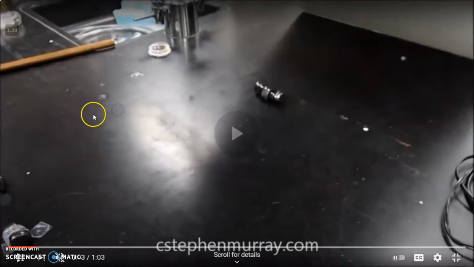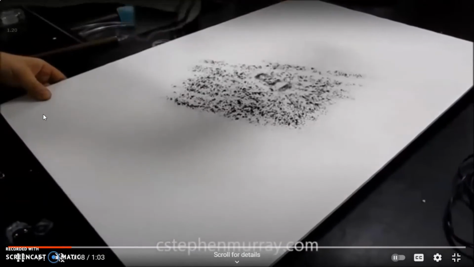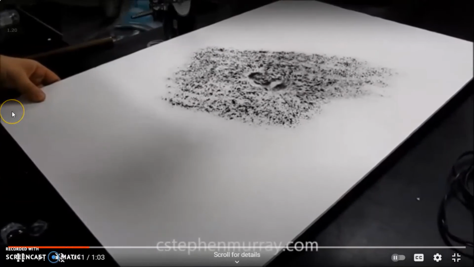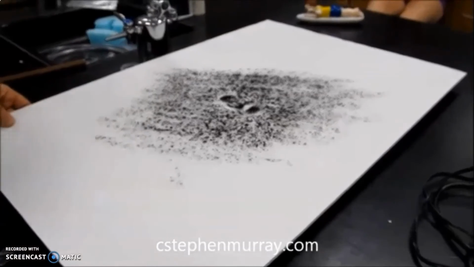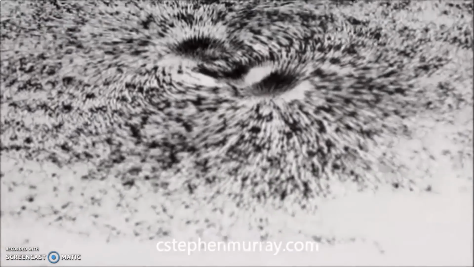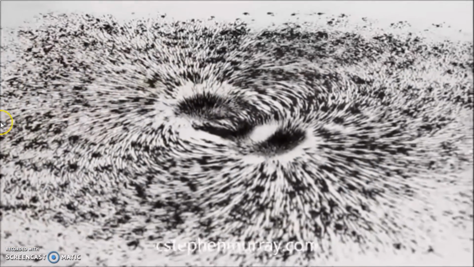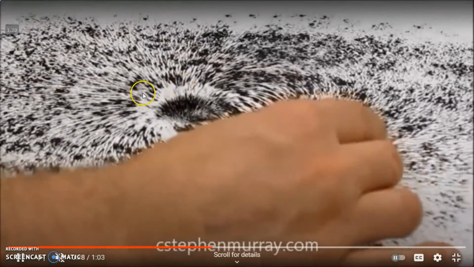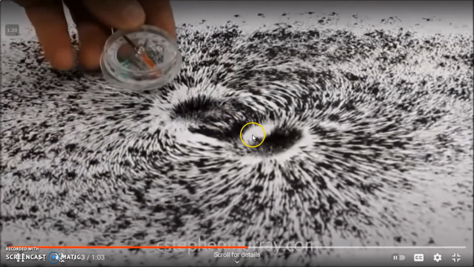Right there you see the magnet, that's the magnet there. Put a piece of paper over it, and he's sprinkling the iron filings. They come out, they're tiny little bits. And as you sprinkle them out, then you give the paper a tap, and they line up. And now you can see them making the lines. You can even see how it's 3-dimensional. See how they stick up out of the paper there? And you can clearly see the North Pole and the South Pole.